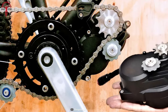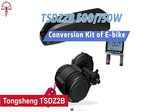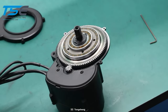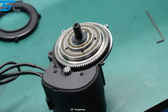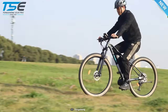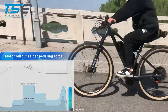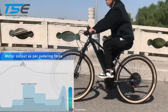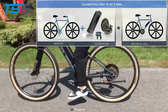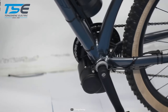Looking for an e-bike conversion kit that combines efficiency and safety with a touch of creativity? Count on the Tongsheng TSDZ-2B. This innovative mid-drive motor kit boasts two clutches on its main gear for a seamless, easy ride. Equipped with a highly accurate torque sensor that detects the force on your foot and converts it into kinetic energy in real time, this results in an unparalleled starting performance.